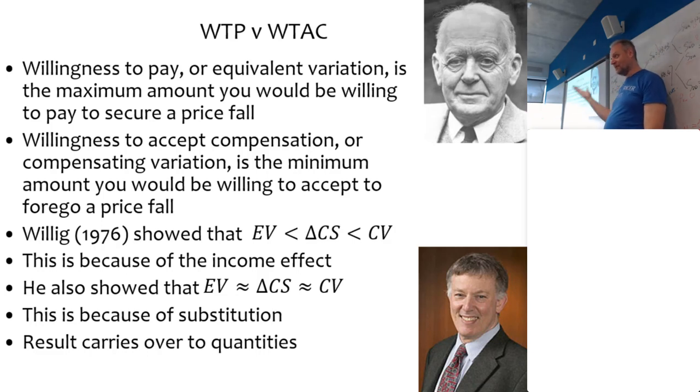So if there is a budget constraint, then it is essentially their budget rather than your budget. And because of that, the compensating variation is always greater than the consumer surplus, which is always greater than the equivalent variation. But as you can imagine, a pint of milk is not particularly expensive relative to your income, and therefore it can also be shown that in most cases, these three measures should be approximately equal to each other.